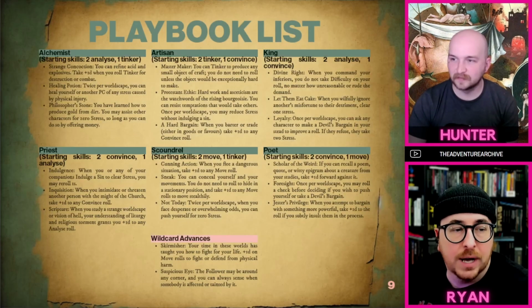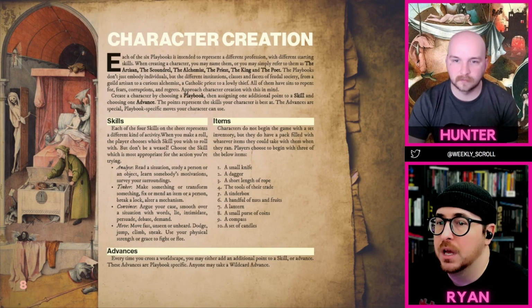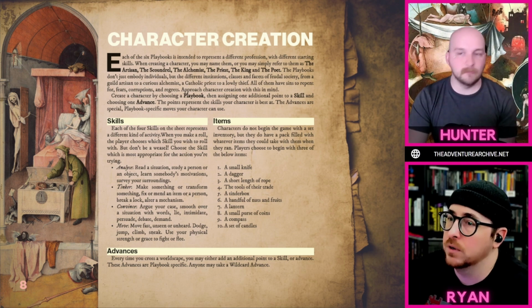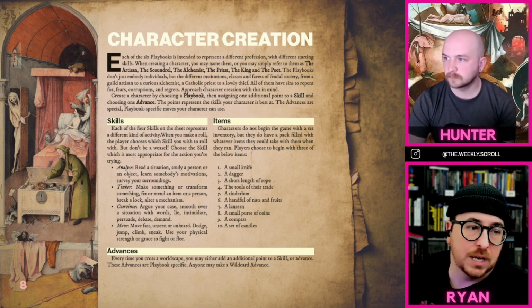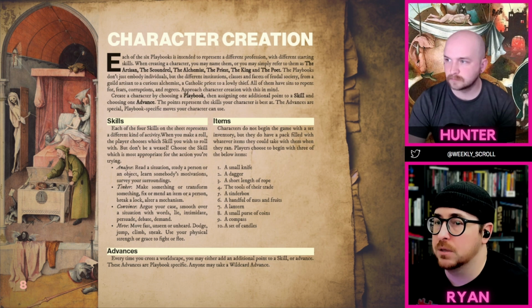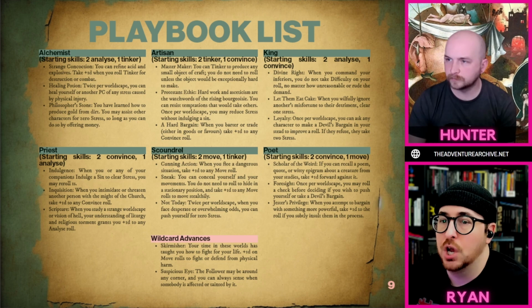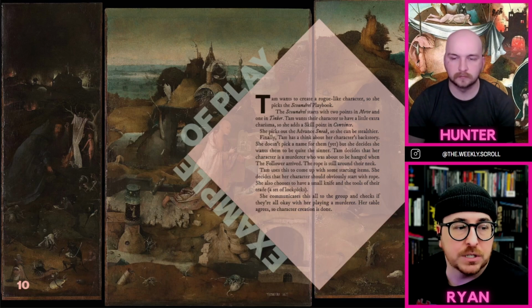Yeah, I will say, although I do love the layout, right, and I love the emphasis on the art of Hieronymus Bosch, the font size is so small for a lot of the things that could be much bigger. Like if you look at the character creation page, that's like size 10 or 11 font in the very middle of a page. Again, I like the focus on the art, but the whole right third of the page, you could really expand into the right a little bit more. The next page is the same way. There's a lot of dead space on this page where the size of the font could be much more legible. And especially on this example of play one.